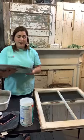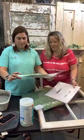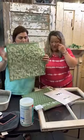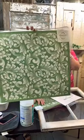And then the one that I used on mine at home, that I did a live with at home, if some of you saw me. This is the Victorian pattern. So that's the one I did on mine at home. Look how pretty that is, y'all. So that's the Victorian one.